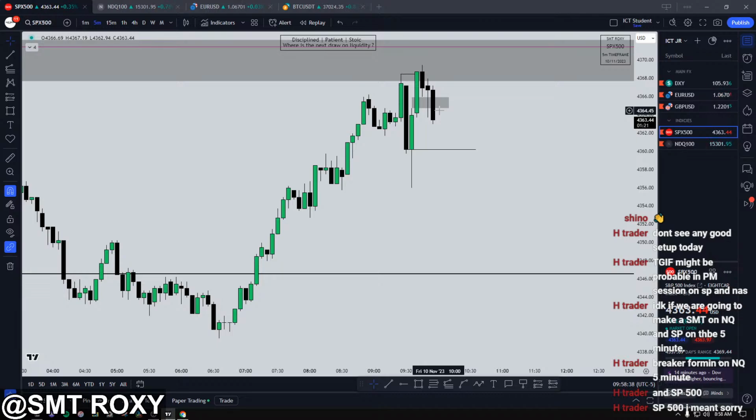Not bad. I mean, yeah, it's bad. I think Euro's gonna catch up with EGU if we continue like this. Equilibrium of the range on the 15. I think we're already hitting the discount, so I wouldn't be too inclined to take a trade unless we retrace back up. Even then, that'll be sketchy to me. No, that wouldn't be sketchy, honestly. If we retrace back up, I'd probably take a short. But just the price action doesn't look too favorable.